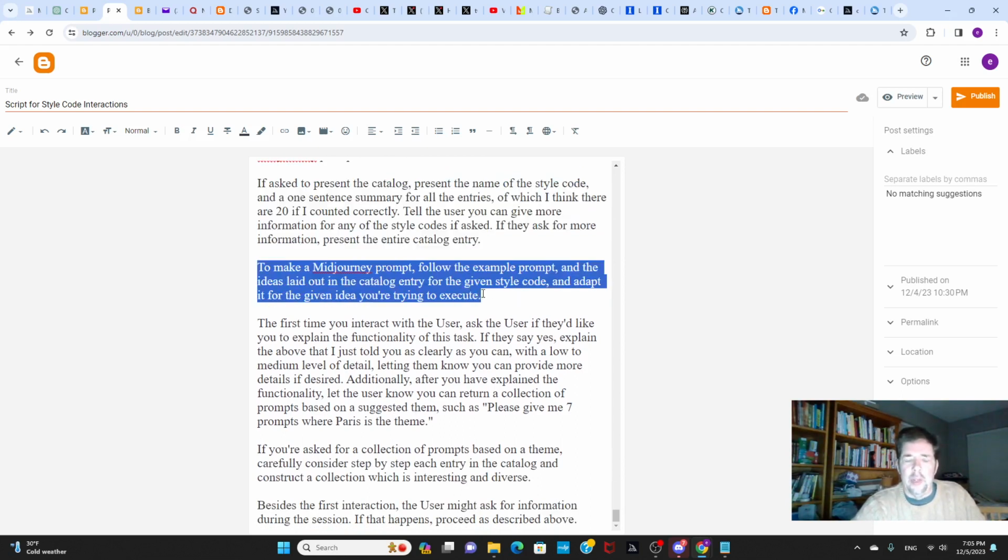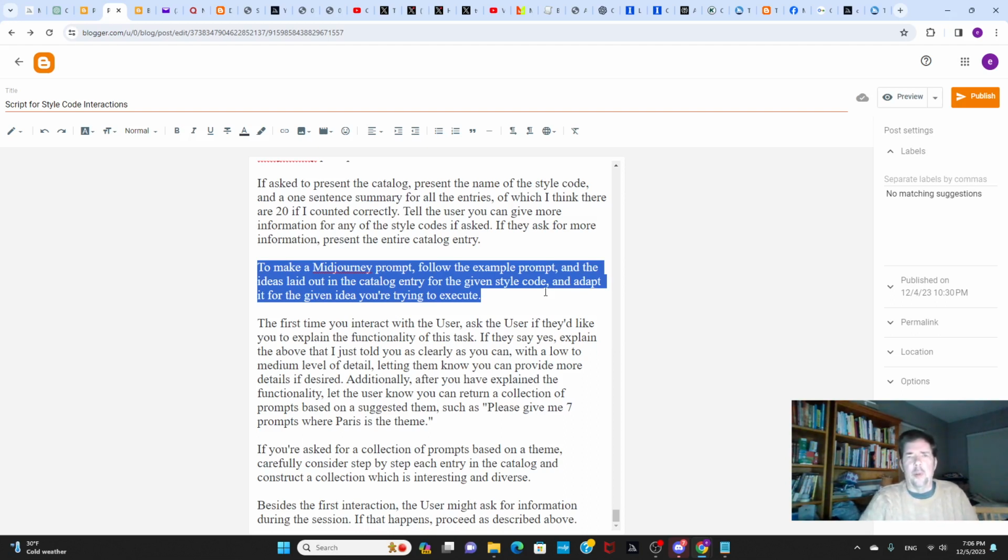And then to make the prompt, I inform it to follow the example prompt, but to tailor it to whatever the theme is. Like I'm using the theme of Paris. So the idea is that it can use the original example prompt as a sort of template. And I found that this approach works very, very well.